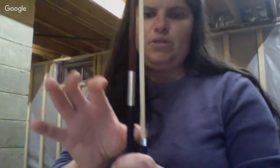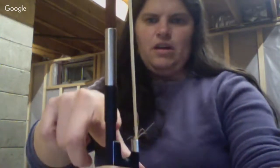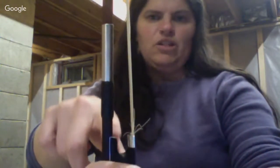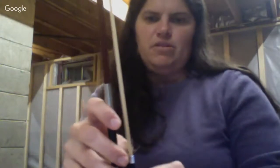So it's really not the nail, but just behind the nail is where I'm putting my thumb on the stick. And I'm usually in between the frog and the wrap. This bow has quite a large space in that area. Sometimes I'm further up. Donna mentioned this in her email, she said, oh, I have trouble, if my hand's loose, my hand slips up the bow. That happens to me as well, and I will find myself sometimes playing and trying to move my hand down because I'm running out of bow. So I haven't quite solved that problem either.